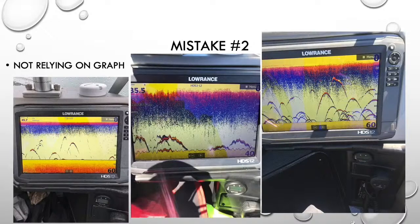And when you're graphing at high speeds, it's going to look a little bit different. It's not going to look like these big, nice, solid arcs. It's going to look like little lines in the water. So look for those little dots, those little lines that'll show up on your graph when you're marking at high speeds, and then shut down right away and see what they are. Are they walleye? Are they white perch? The white perch or the junk fish aren't going to have that nice arc like you see on my PowerPoint there. It's just going to be a smaller arc.